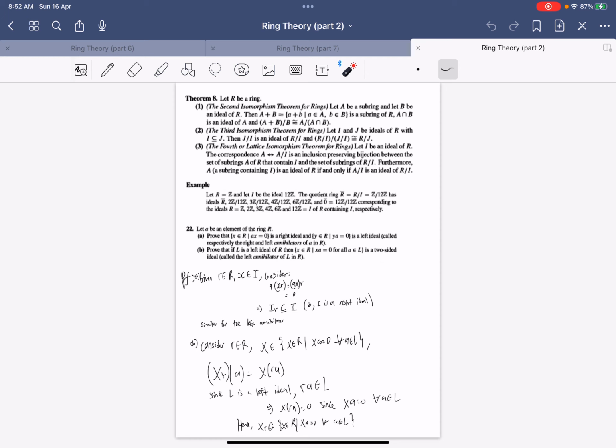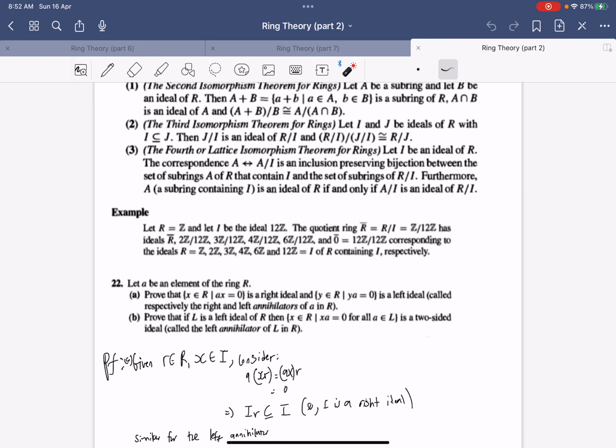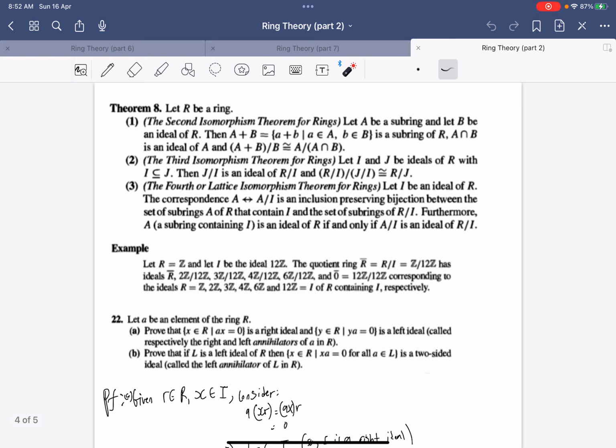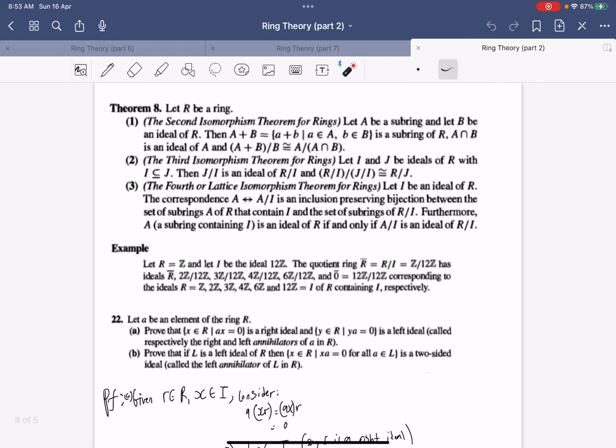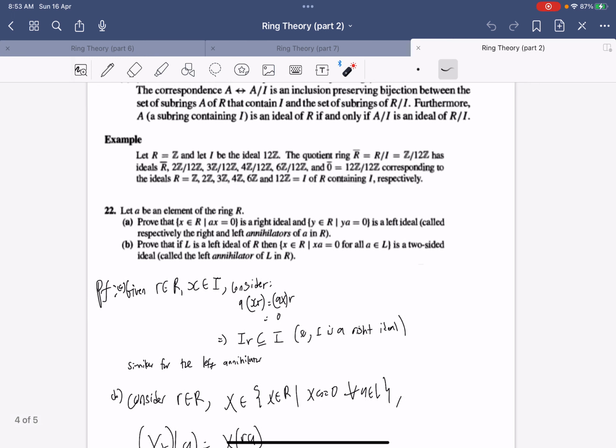Next, we want to show the second isomorphism theorem for rings, and it's really saying that (A + B) quotient B is isomorphic to A quotient (A ∩ B) as a ring. What you really need to do is, you already have this from group theory isomorphism, and just check the ring properties. So the proof for the rest of the isomorphism theorems looks exactly like the group one, so I'll leave it to you to go watch my group video. What you really need to practice is checking that it respects the ring operation of multiplication as well.